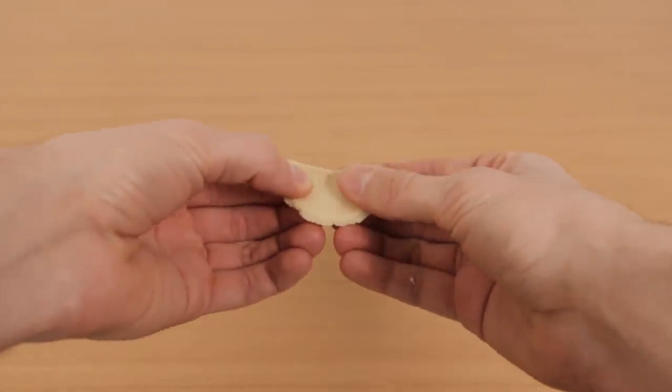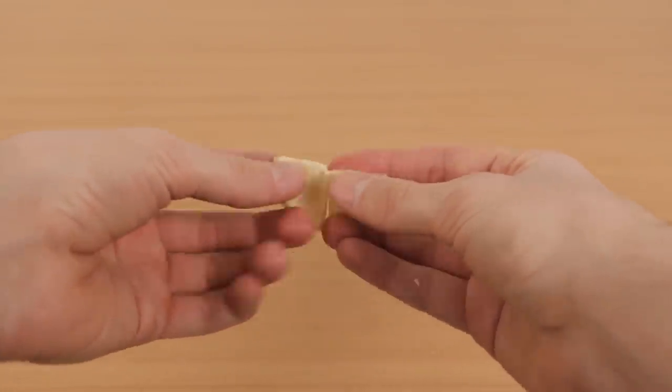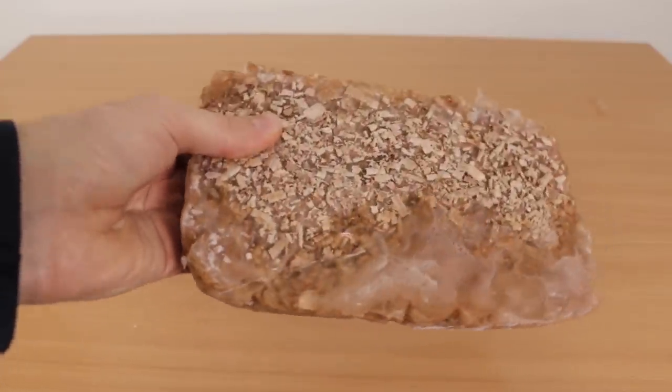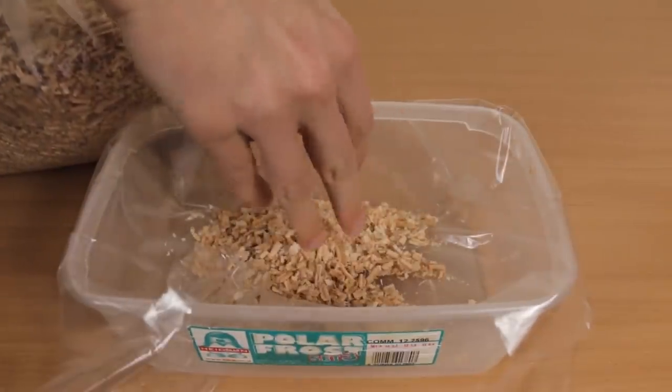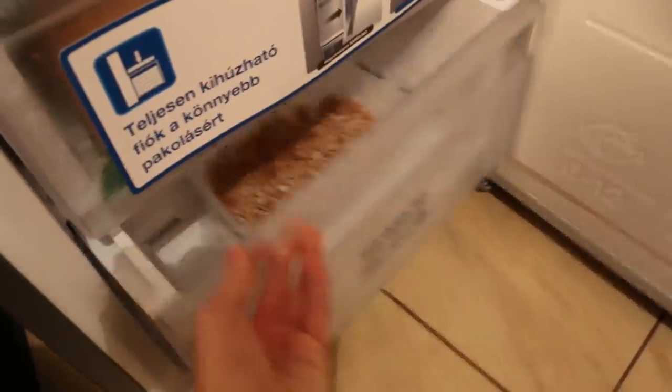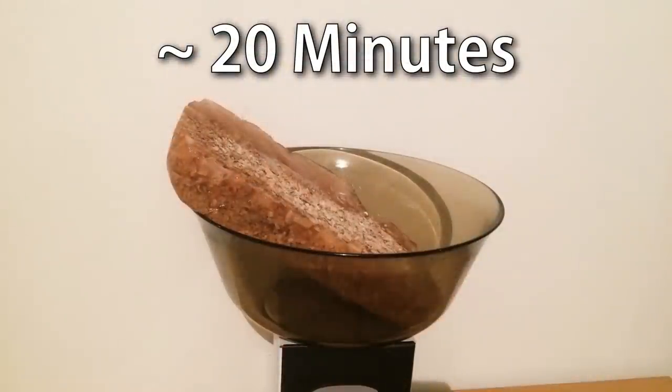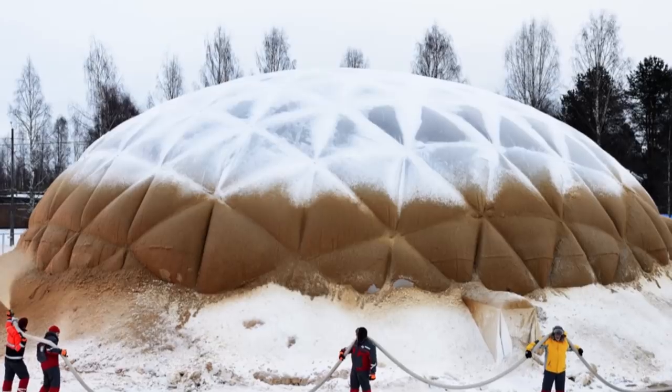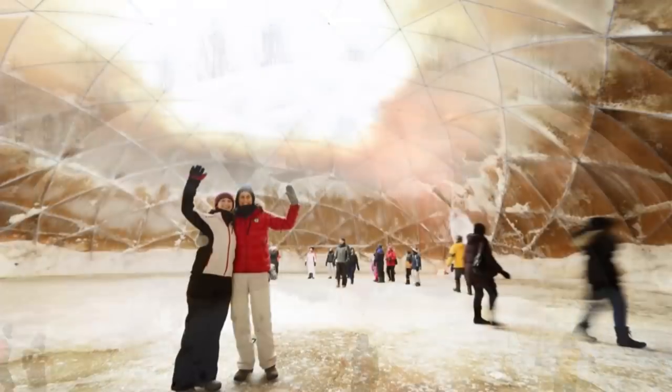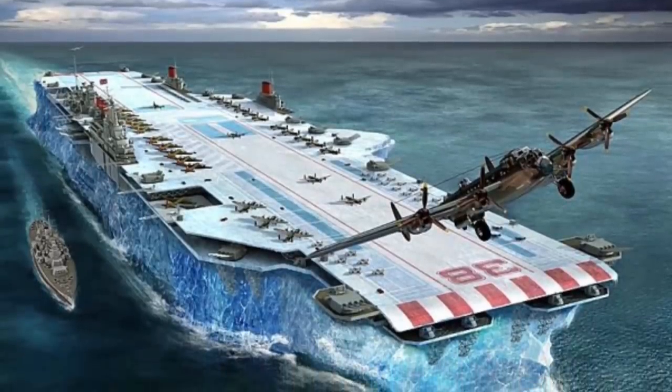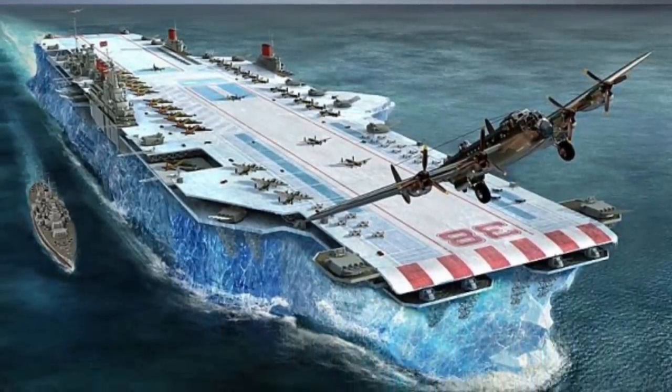Milk isn't the only household substance that creates solid structures. Pycrete is a bizarre composite material that people discovered around World War II, and is created from sawdust and water, which is then frozen solid. It's incredibly strong and can absorb the shock of a bullet easily. It also takes a long time to melt, so it can be used to build long-lasting structures in cold environments, like this dome in Eindhoven. In fact, people even thought you could build aircraft carriers out of Pycrete in the 1940s.